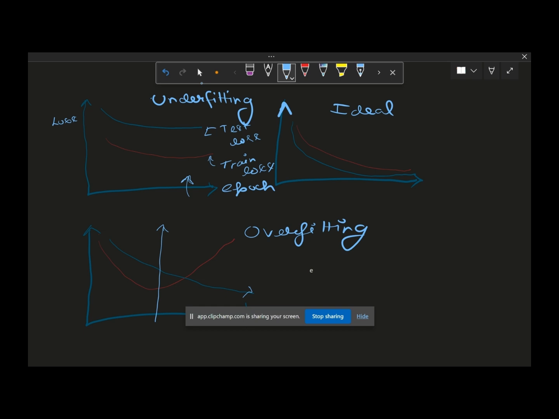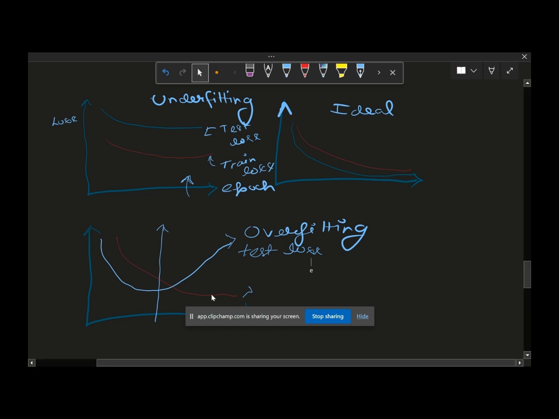The ideal case is where our model is learning well, and training and testing loss both decrease. Then here is the case of overfitting. Sometimes our model doesn't generalize from the training data. Here you can see that firstly the model is learning, but after some time it stops learning. You can see the testing loss is increasing after some time. This is because our model overfits on the training data, so it doesn't follow the general trend. So these are the three cases of training and testing curves.